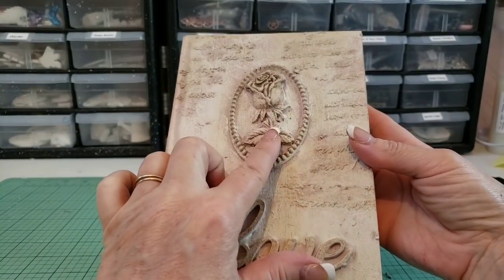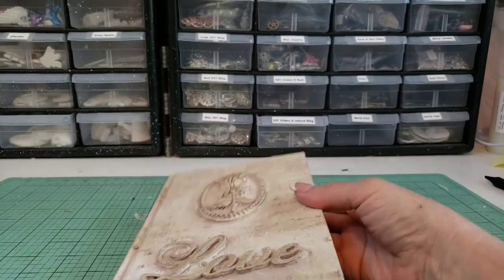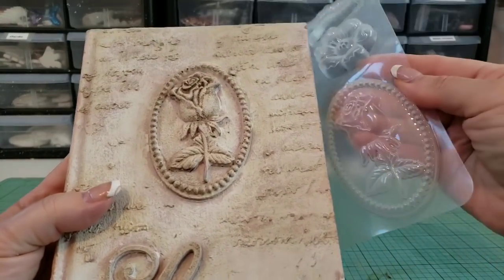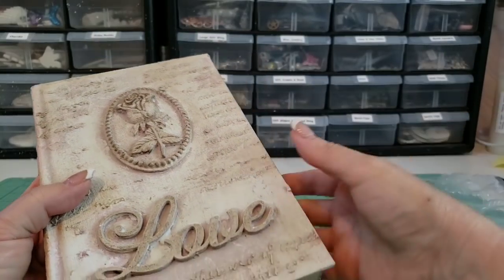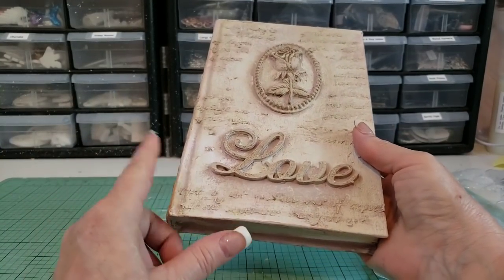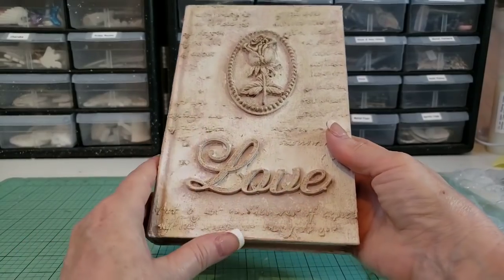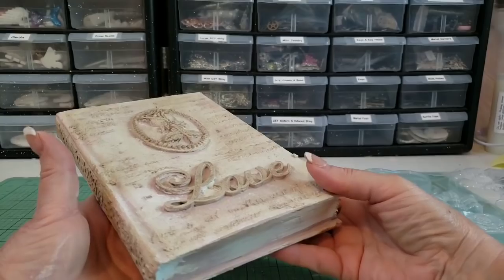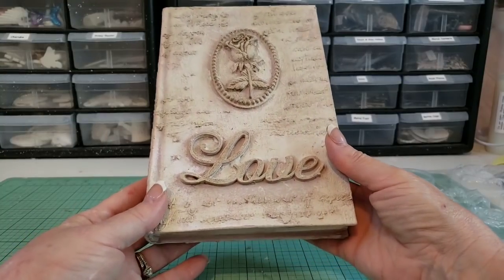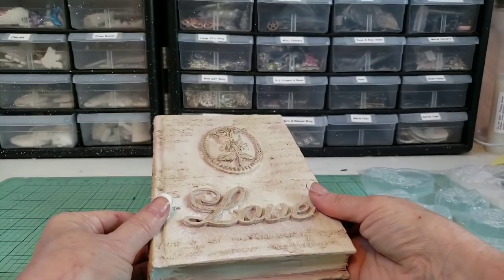Now this is one of the molds from Stamperia. Let me show you. So here it is here. And there it is on the book. Isn't that gorgeous? Very beautiful. This is actually a wood word. And this is from Saw Crafters. I've had it for a long time. They're not in business anymore, so no way to get it. But I think it altered up this beautiful book and just made it gorgeous. I might add a little something to it. I don't know, but I wanted you to see how pretty that would be just laying on a table.